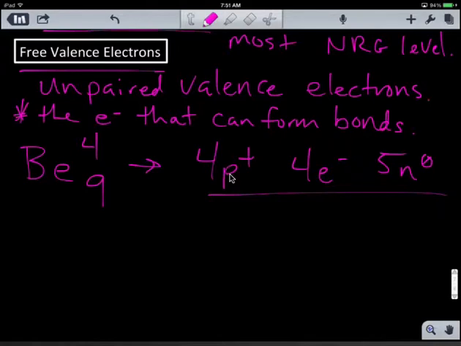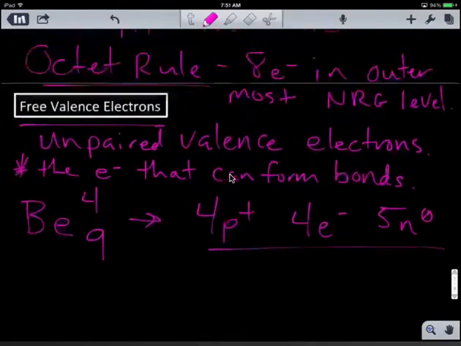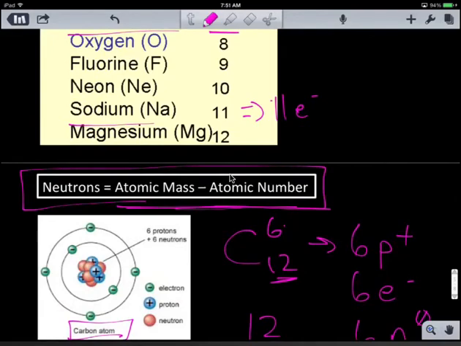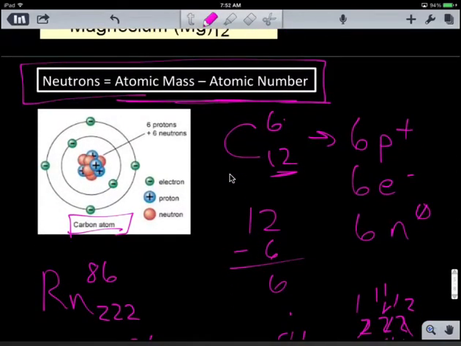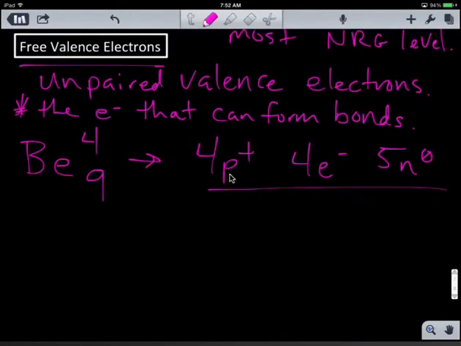So we're going to go ahead and we're going to set up our model. My model is a little bit different than the one that I pulled off of the internet. Here you can see the model I pulled off the internet. Mine's going to be slightly different than that, because I like to show electrons that become paired up. And when they come paired up, they're kind of locked together. And so to note that, I put a nice little circle around paired electrons. So let's use beryllium. And the first thing you need to do is put down in your model is your nucleus. So it has 4 protons. And it's got 5 neutrons in the nucleus.